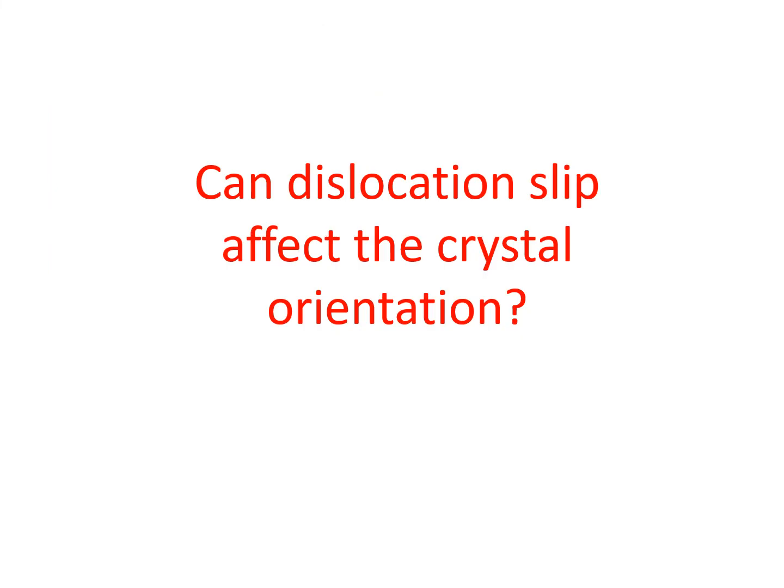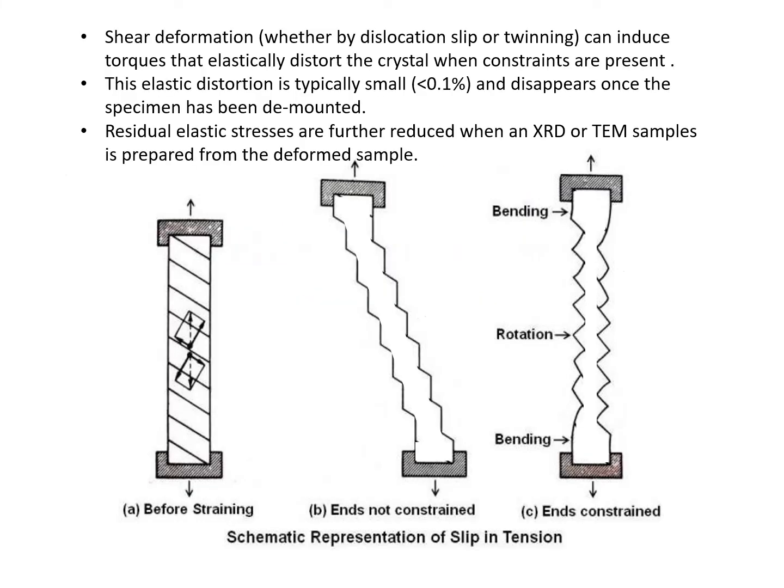So an issue that was posed by one of your predecessors was the question, can dislocation slip affect the crystal orientation? Now, in some circles, people think it can, but what happens, I think, is that there's a misunderstanding about what is an orientation change that happens both elastically and plastically. So I've already indicated that dislocation slip is a translation, and why do people then talk about orientation changes from slip? So I'll try and illustrate that now.